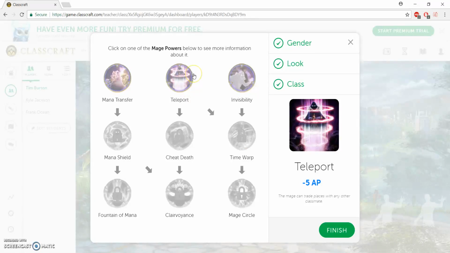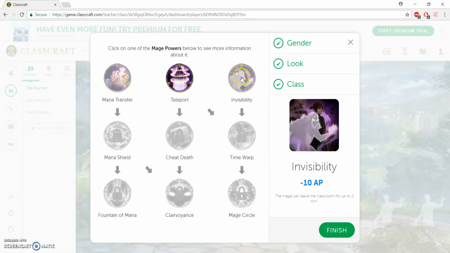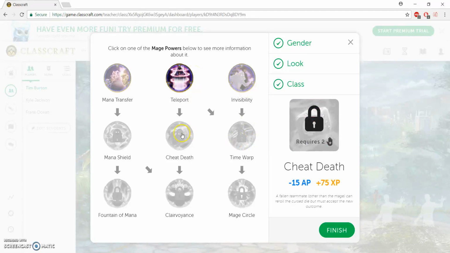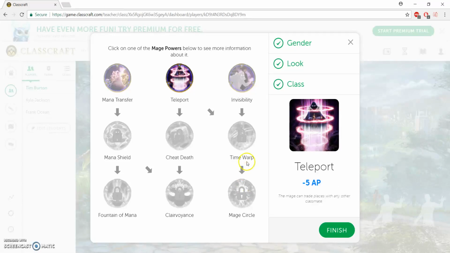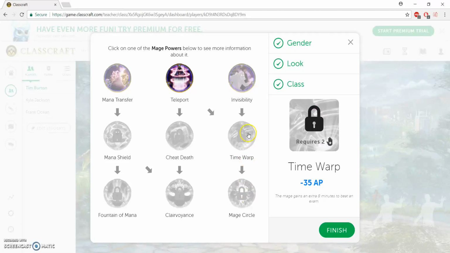Here are some of the skills of the mage that happen during the games. And as you can see, some of these will lead to all the team members getting a hint on an exam question, 8 extra minutes to beat an exam, and some other ones.